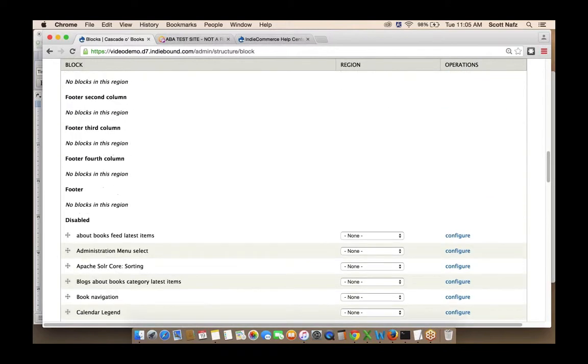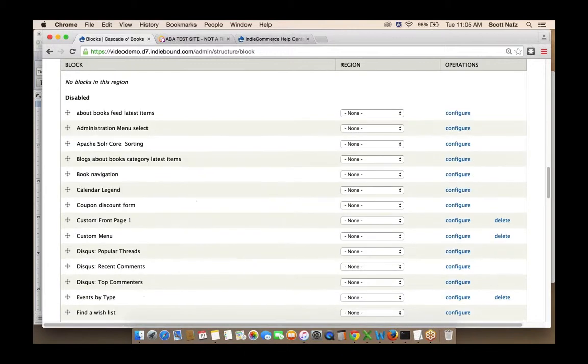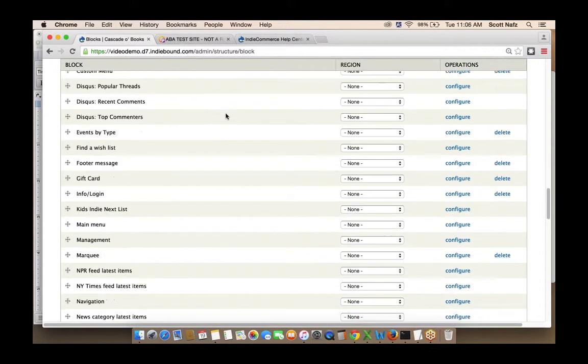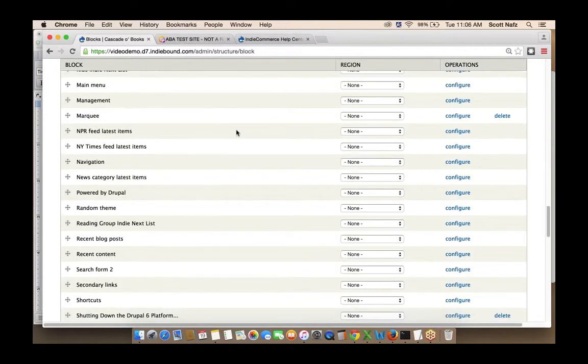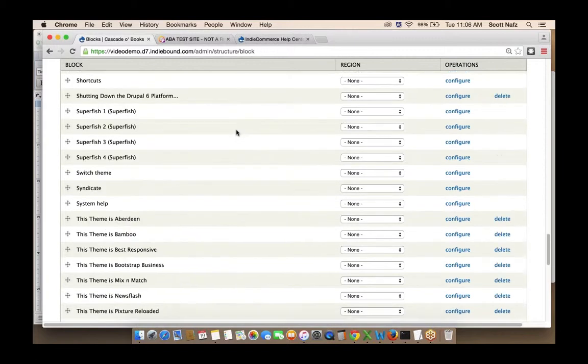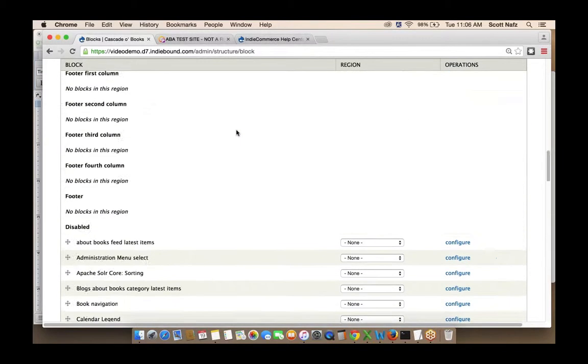And then all the way at the bottom, after all of my block sections, I find a list of disabled blocks. There are a lot of blocks here, some of them that I've created, some that Drupal has created are simply available, and I just haven't used them. There are a few things in here. If you scroll down through your disabled blocks, you may find some interesting things. But again, we're going to get back to a few of these in a little bit.